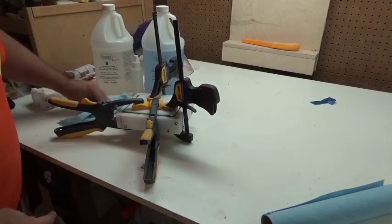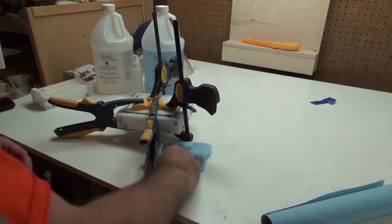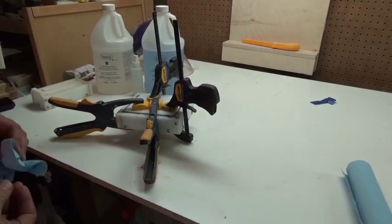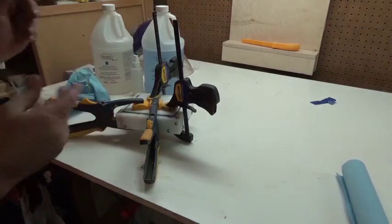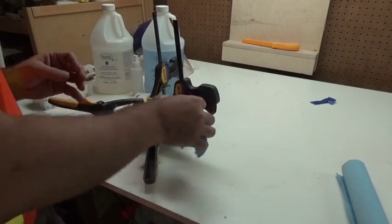And anyway, so this will be four blanks when I cut it up into four individual pen blanks, so that should be good. There it is. I'll come back when it's all set and we'll cut it up.